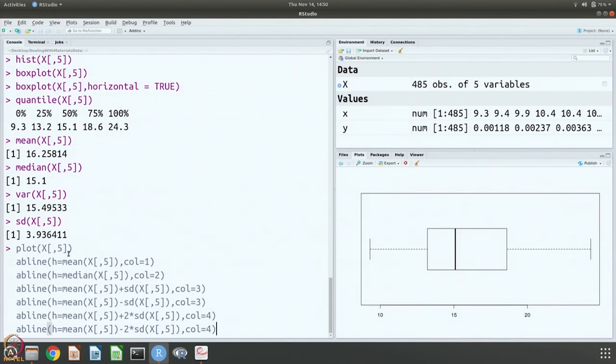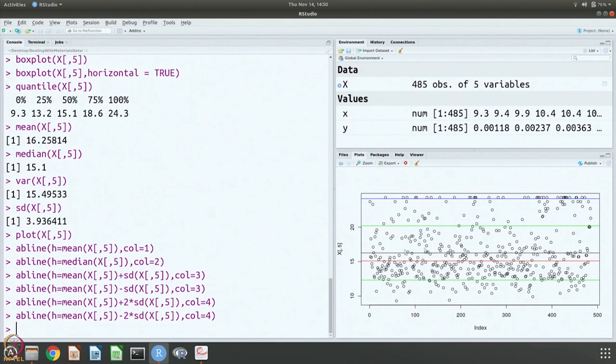So what are we doing? We are plotting the data like a scatter plot, and then we are drawing lines for the mean and the median, and mean plus standard deviation, mean minus standard deviation, mean plus 2 standard deviation and mean minus 2 standard deviation. Okay. So you can see that mean is here 16 something, 16.3, and the median is 15.1, and these green lines represent points which are within one standard deviation, and the blue lines represent points which are within 2 times standard deviation. So this blue line you can't even see here, so these points are all lying between mean and minus 2 times standard deviation. But on the other side you can see a large number of data points that are lying just outside of this 2 sigma. So these are basically the points that are outliers, right.